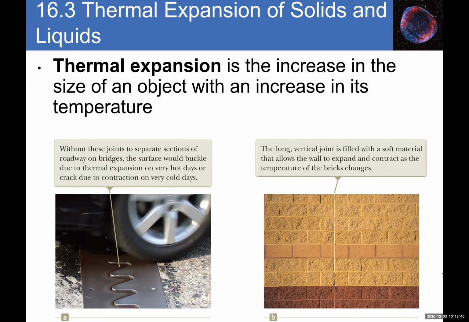Now that we know about the temperature scales, we can start using those quantities in some applications. One application here is when you have an object like concrete or conducting metals, they can actually change their shape when the temperature increases. So with a temperature increase during the summer, or a decrease during the winter, things like concrete or the metals used to connect bridge pieces or buildings can actually change their length a little bit. This is known as thermal expansion.